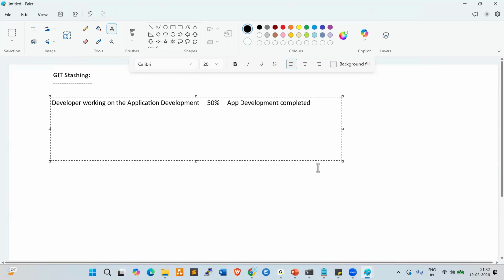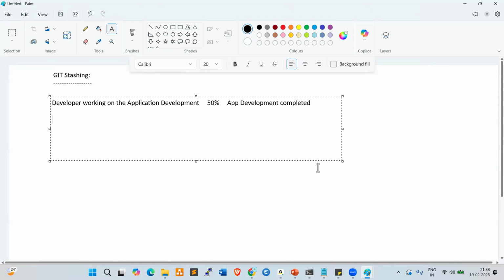Here we have two scenarios. First, we need to complete the first requirement, and after that we can execute the second requirement. Or else we need to roll back the first activity and take up the new requirement.